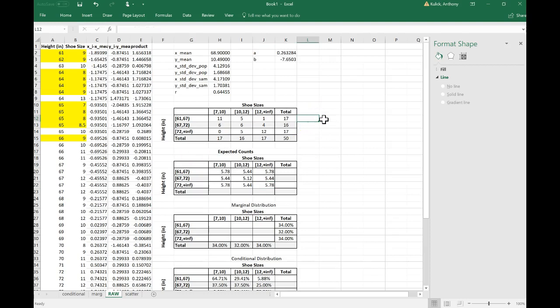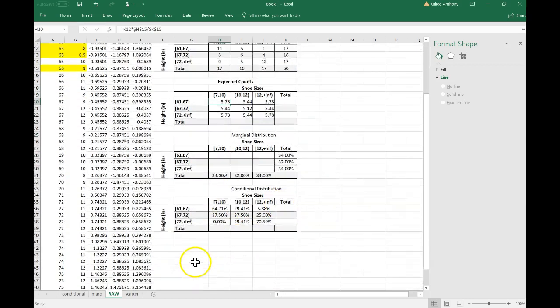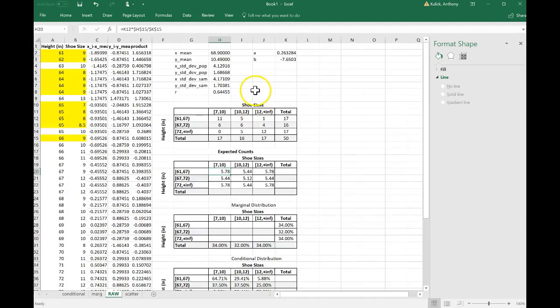I may take some deductions if there are massive errors in here, so I will run your numbers through the same kind of thing that I did right here, just to make sure that you've calculated your means correctly, you've calculated your expected counts correctly, your two-way table works, all that sort of stuff. I'm going to double check on you just to make sure that you've done things correctly. If you have questions on things, please come talk to me. Good luck!